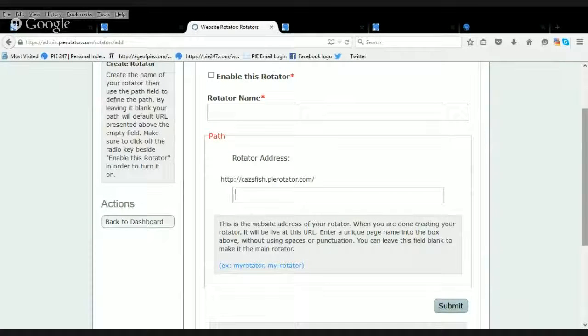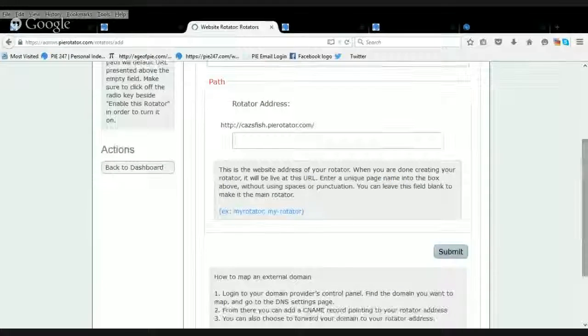With the ad, you give the Pie Rotator address or link, and in that link you have all of these 20 people, like you have their keys, and the Pie Rotator equally distributes each click. So each time someone clicks this link from a new IP, internet address or computer, it will go to someone else. It will always go from top to bottom. So depending on who you put in first, that person is going to get the first click, and the second person is going to get the second click, and the third person is going to get the third click. So it's a really cool way to work as a team.